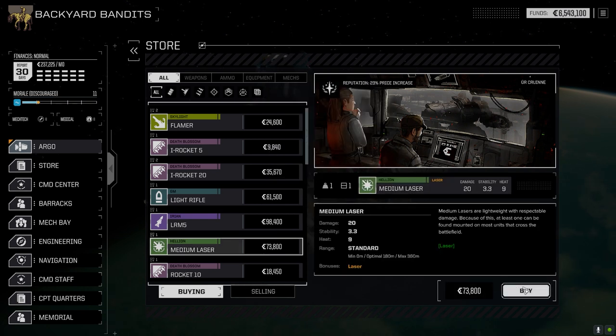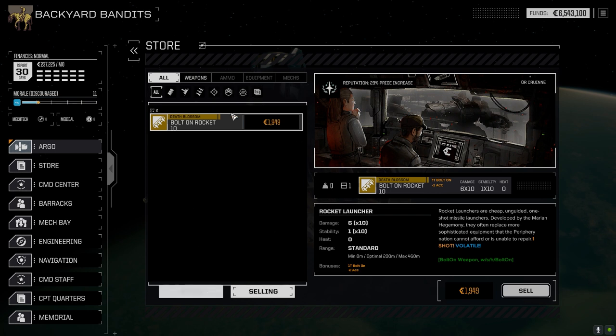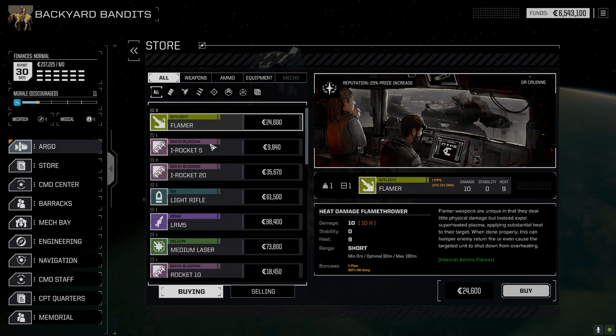I'll leave the medium laser for now. But the store has changed slightly, and selling is still the same. But, you know, everything has changed slightly, whereas it's nice to see the backwards world having basic tech. So that's the store. Command center hasn't changed. It's still the same.